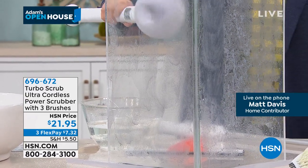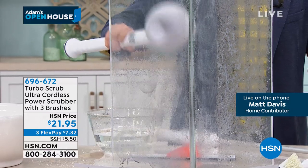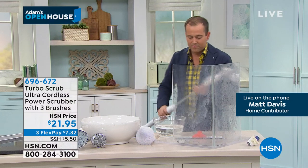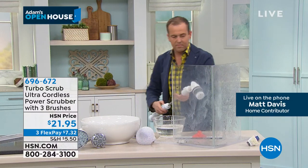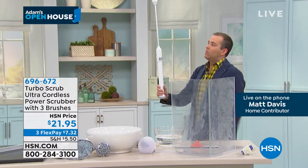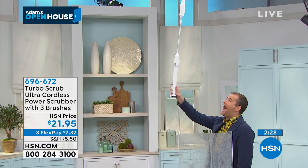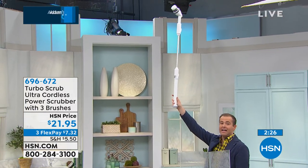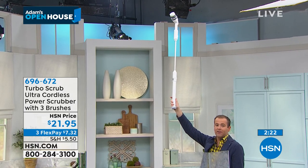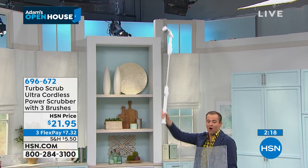We all love the results of having a beautiful, clean home, and it's so important, of course, to be sanitized and clean. But this is a way to get it done easier. This is a way to take the hard work out of cleaning. That's what Turbo Scrub is really all about. We've got the extender on right here, so you can see. We're going up really, really high. I'm about 5'9½, 5'10" on a good day, and that's an extra 4 feet of extension. It's phenomenal, really.